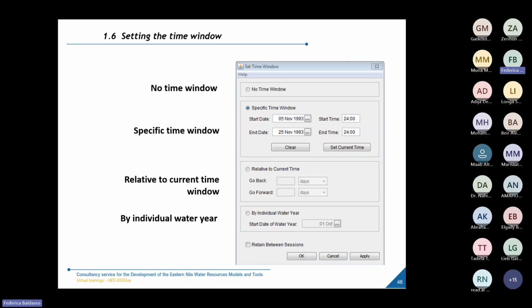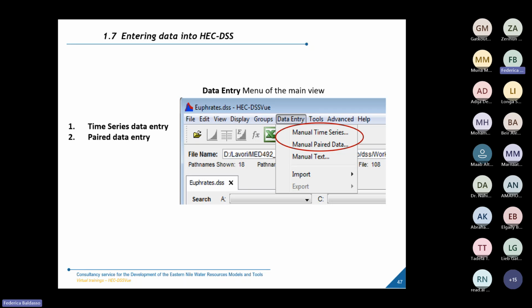Then we can set the time window of the program. We can select only a small amount of time with respect to the main time of the record itself. And then we have done an exercise about how to enter data into the DSS.